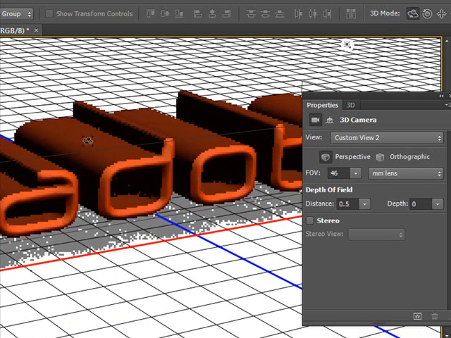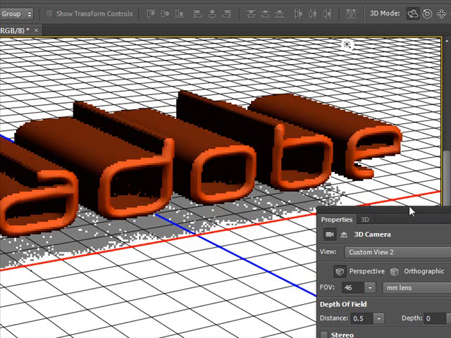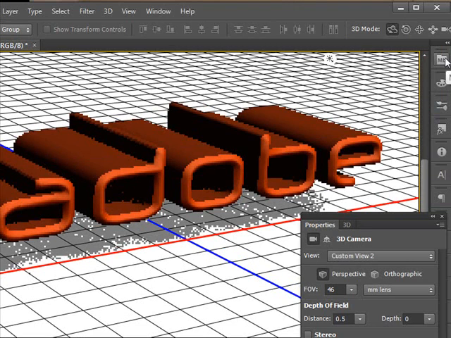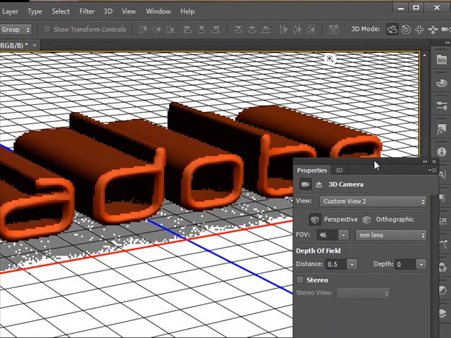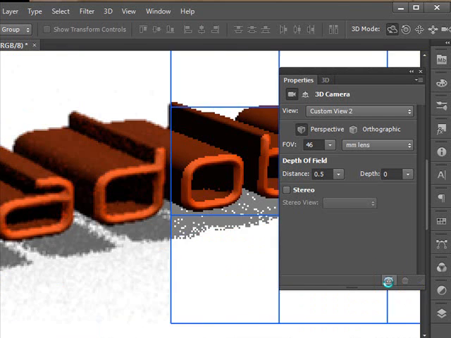And now I'm going to render the image. This is just a kind of a cheesy preview of what my image is going to look like. But once I've got everything set up the way I want it to, I've adjusted all my surfaces, my lighting, the position of the object, the rotation, and so on, then I go to my Properties panel, and down at the bottom of the Properties panel, you'll see this little box that's got a tiny little cube in it right there. And when you hover over it, a little box pops up that says Render. I'm going to click on that button.